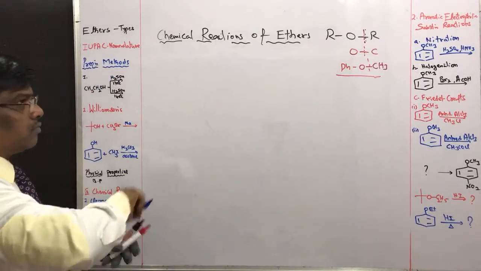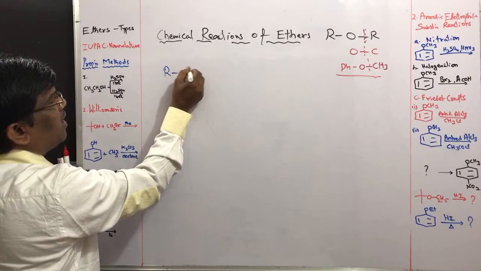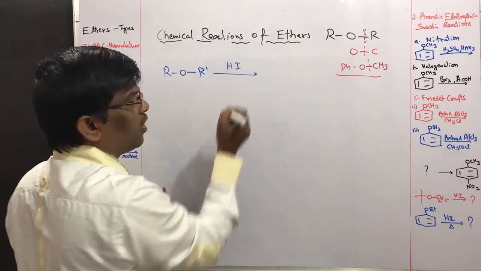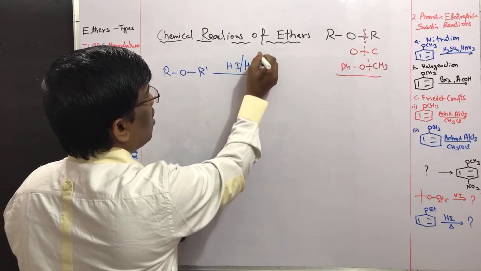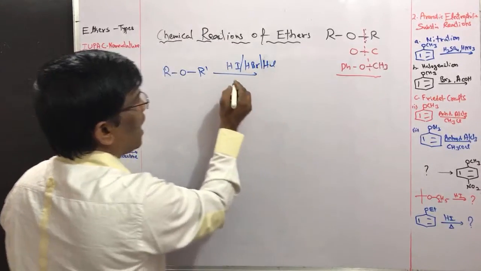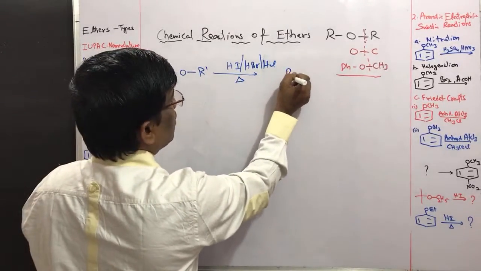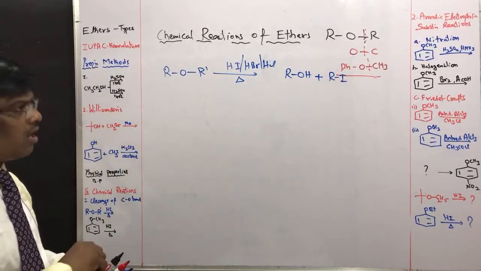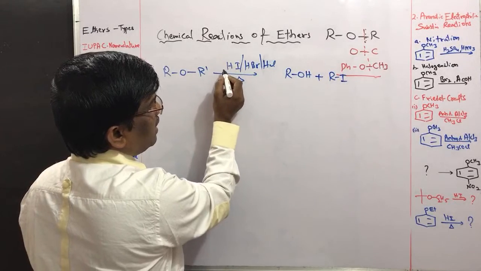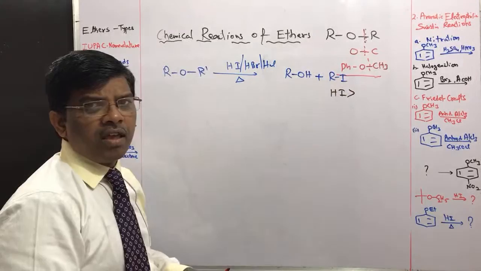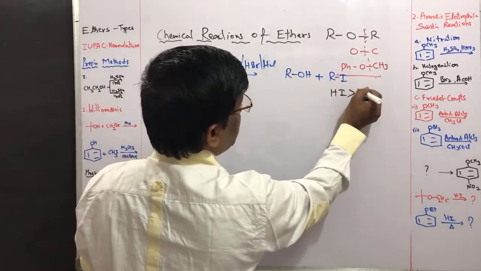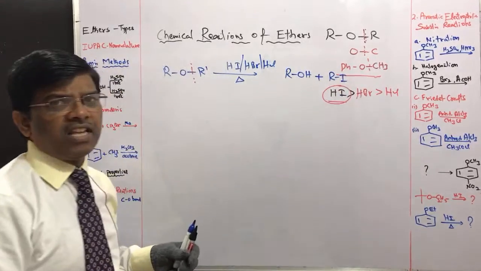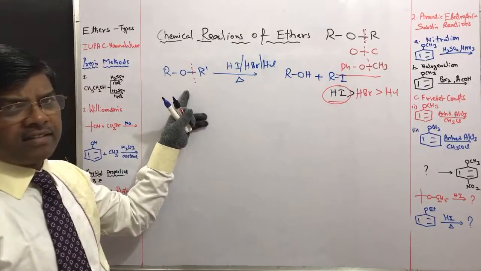Then how to do it? Yes students, demethylation takes place under drastic reaction conditions. Drastic reaction conditions means highly concentrated hydroiodic acid, or HBr, or HCl at high temperature. It is going to give ROH plus R iodide. If I use HI, the de-etherification capacity is very high, meaning it easily cleaves this bond, whereas HBr is better than HCl. However, the usual method is using hydroiodic acid, HI. At high temperatures, it is going to cleave the ethers, right?